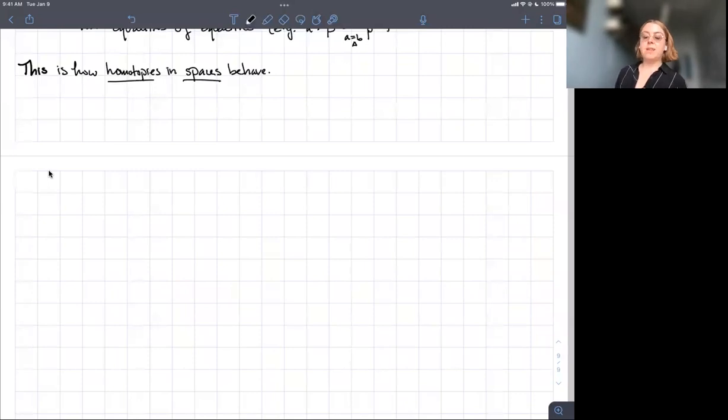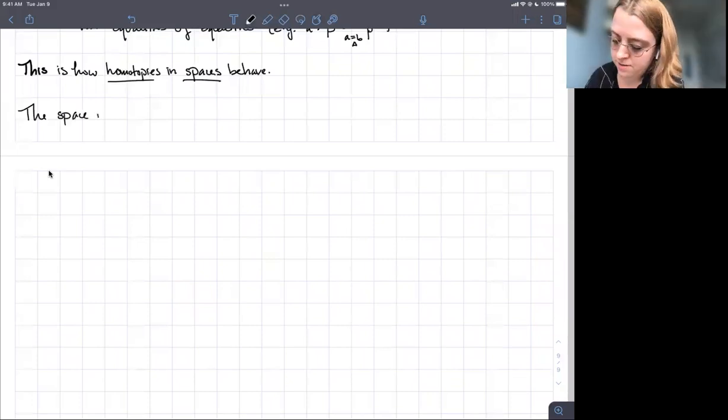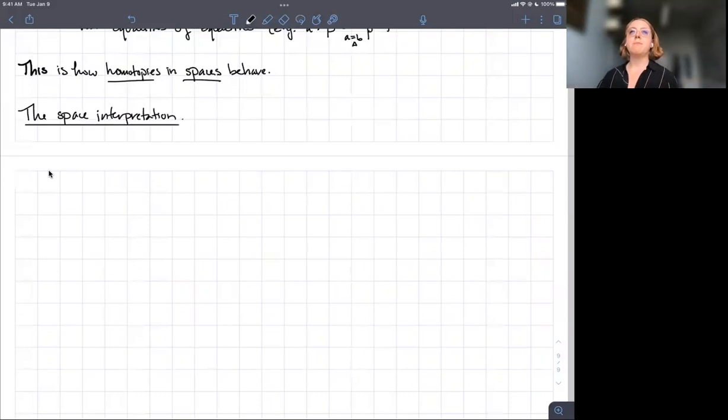Okay, so let's get slightly more technical, or well, not very technical, but let me just give you the summary of something slightly more technical. So I've talked very vaguely before about the logical interpretation and the set interpretation. I'm talking at a very loose, high level about these things because there's a lot of complicated categorical machinery that goes into making a statement like there is an interpretation of such and such into such and such precise. But by interpretation, we just mean that when we look at type theory, we can interpret it into the world of propositions by thinking of every type as a proposition, every term as a proof. In the set interpretation, we look at every type and think of it as a set and every term as an element of a set. And now we have a space interpretation.